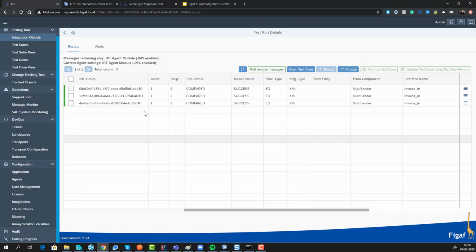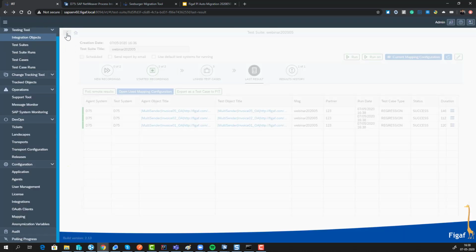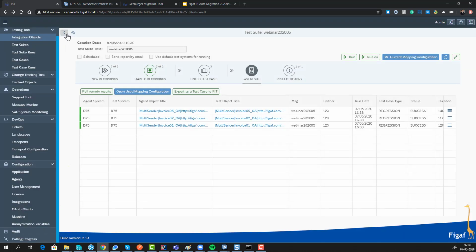So that's the testing, and that's obviously a part of the migration. Once you're doing the migration, it will see you're making a change to this interface. What are the iFlow, or what are the test cases we have for it? And then from the ticket you can see who has made this change. So I guess the answer to the question of how this is different from the SAP migration tool is that it's about managing the full migration process that you have.